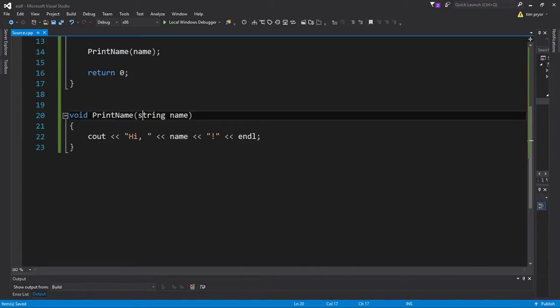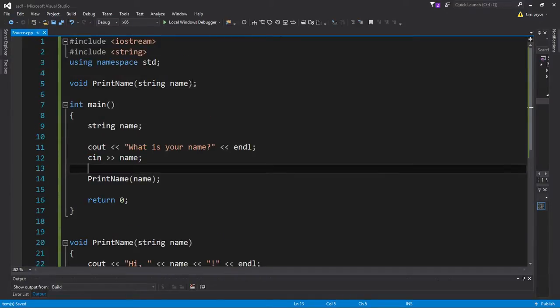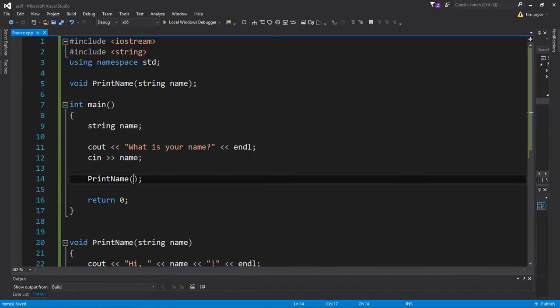All right, so print name is called here. We pass it name, and then there it goes. Now, in the event that we do not provide it a name, this would also throw an error. The reason it's not throwing an error on mine is because I don't have the project linked, and there are some issues with that. So don't worry about my missing red squiggly line, but this is an error because I must provide an argument.